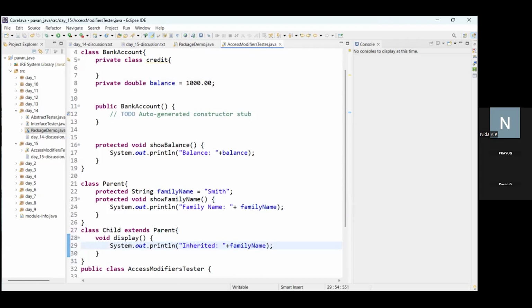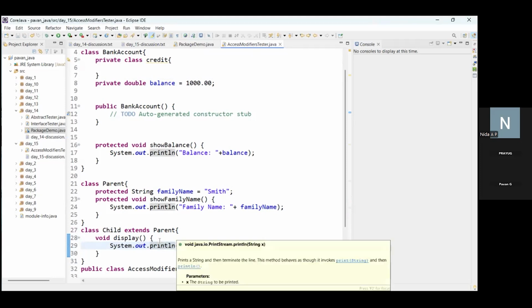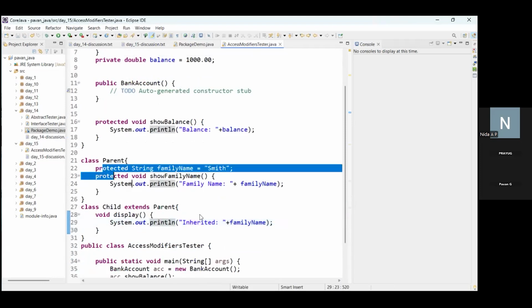Now if you see, family name and show family name are protected and can be used in the child. Even if the child is in a different package, it can be used.